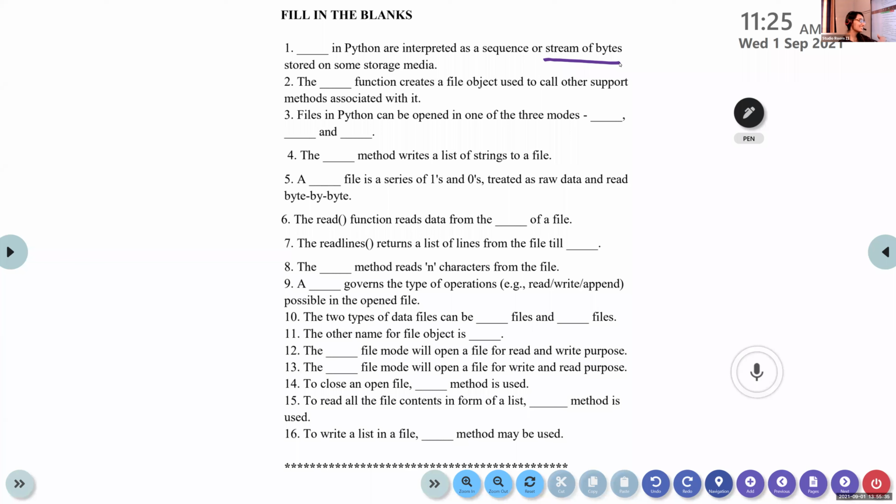This chapter is about that. What is that? Even if it is wrong, tell me. No problem. File. Yeah. Excellent. Files. First one is files or file.